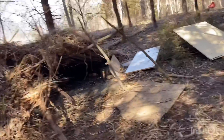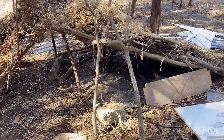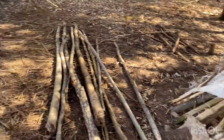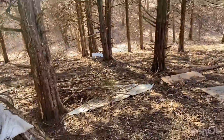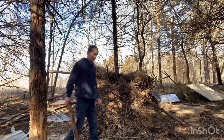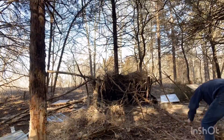I decided to rip down the tent — it was basically falling apart. Some points of it the roof was like two feet from the ground, so I decided to just tear it down. At least we got all the supplies. Our dogs are really good at getting mice and I'm pretty sure there was mice living in our tent anyway, so our dogs were always all over it. It was infested as well, so that's another reason I tore it down.